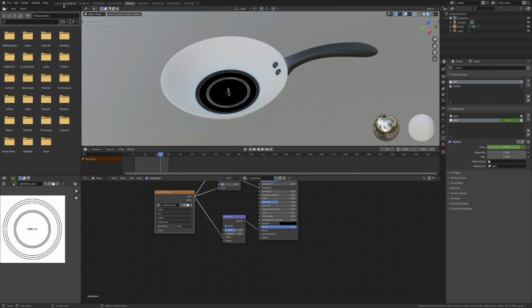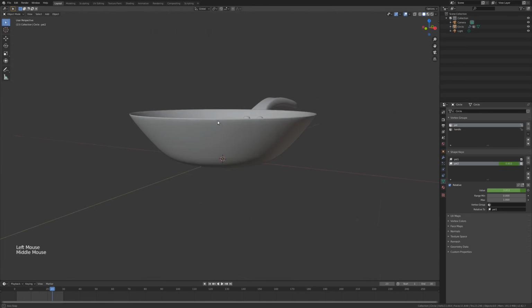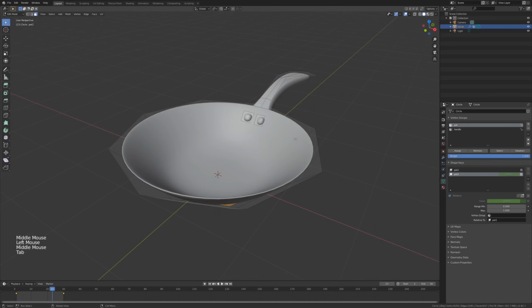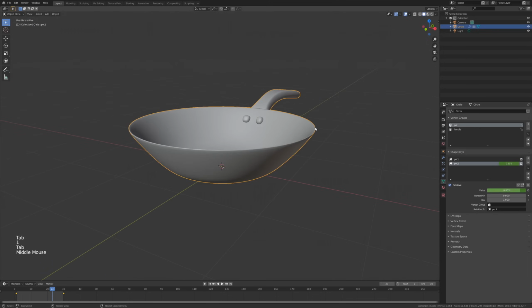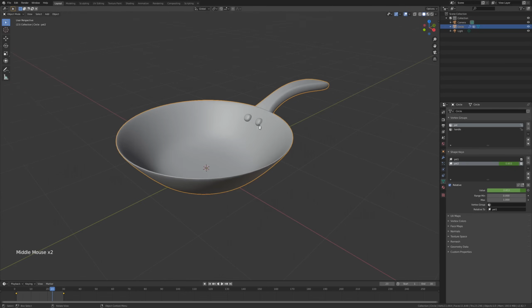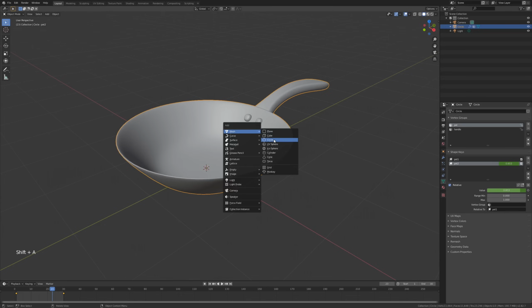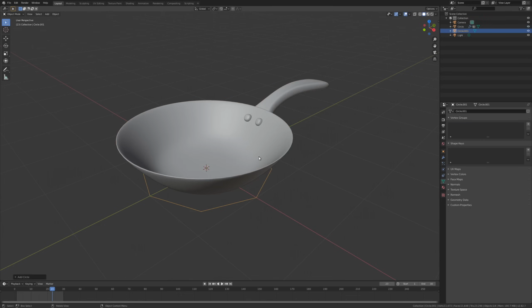Okay. So I'm going to go back into my layout mode here, which I guess you don't have to. You could totally do this in the other view. You could steal some geometry from this and use that to recreate it, since we're going to use some of the same modifiers, but I want to have a fresh start here. So I'm going to add a circle and then just bring this up a little bit. Use the same 8 vertices.